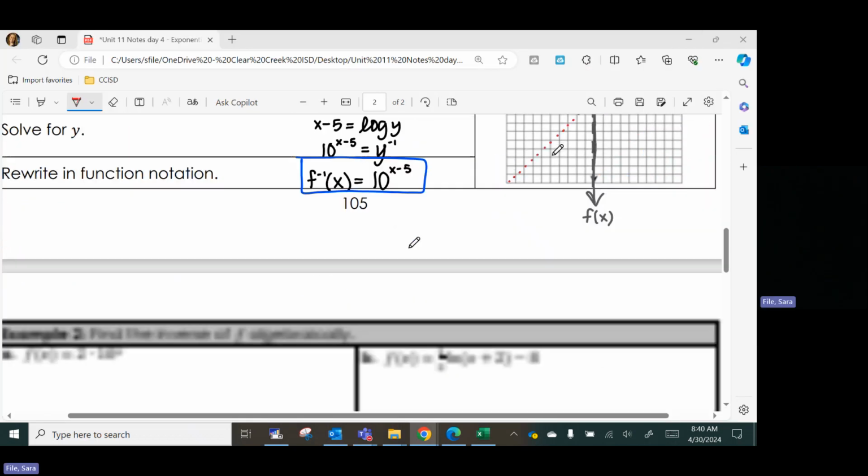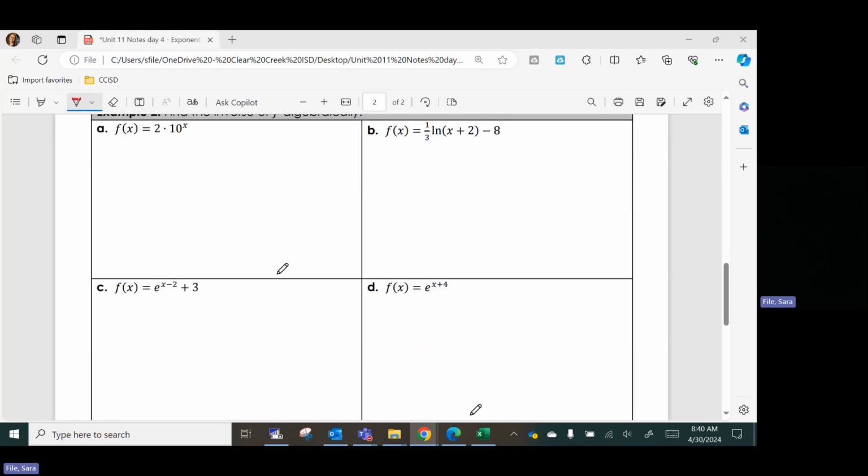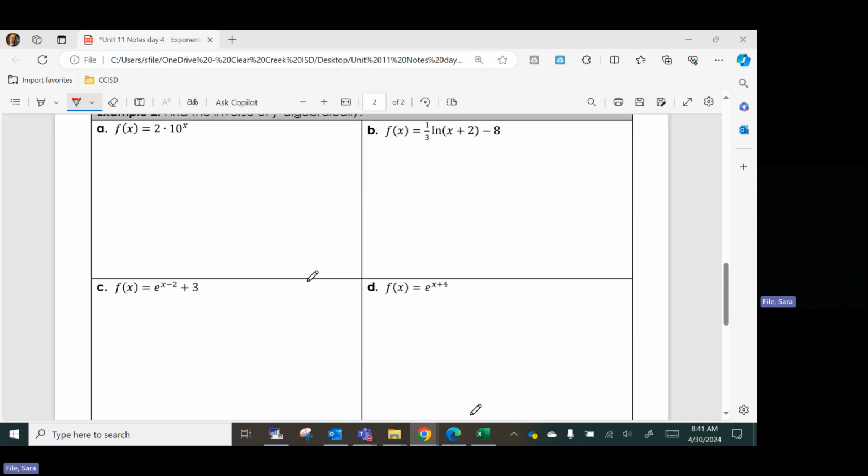All right. So let's just practice the algebra, okay? We're not going to worry about graphing them. We're just going to practice finding inverses, and this is the same process with any function that you want to find the inverse of. Replace f of x with y, switch x and y, solve for y. Now, the solve for y part is a little different for these because to solve for y, you have to convert from log to exponential or exponential to log. So you do have to remember that transition between the two forms.